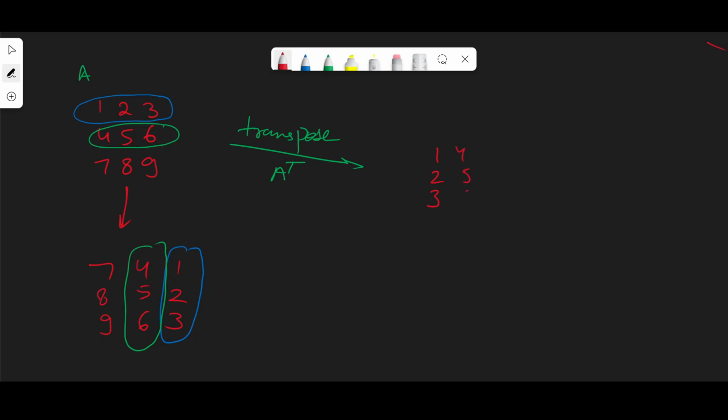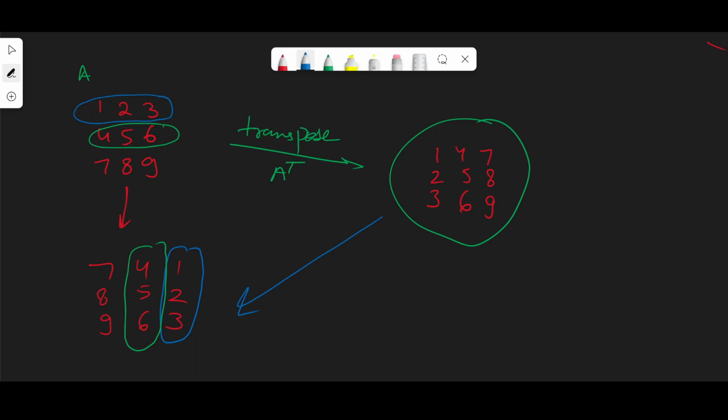Second row 4, 5, 6 becomes the second column. Third row 7, 8, 9 becomes this. So let's say somehow we could do transpose, and then from the transpose, what can we reach here?